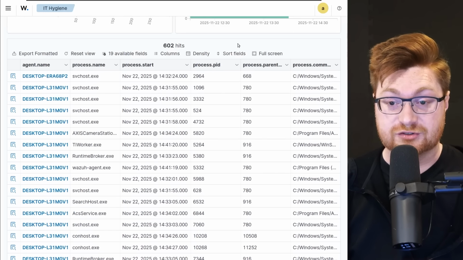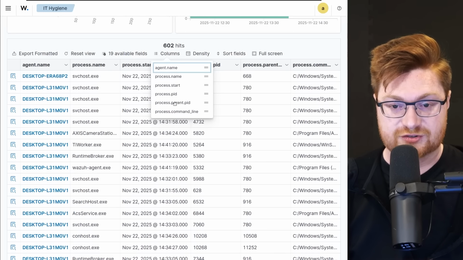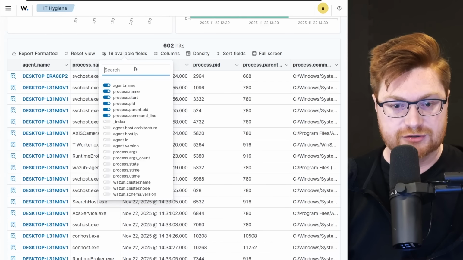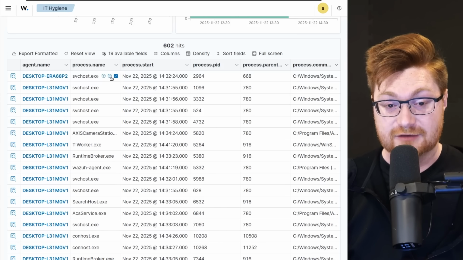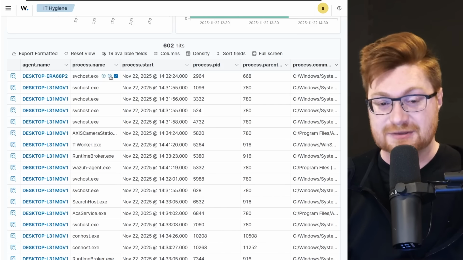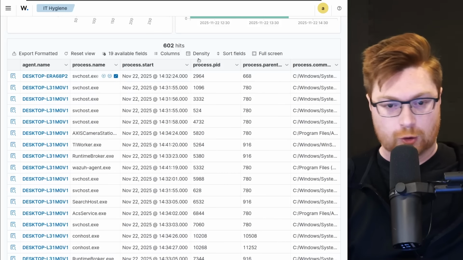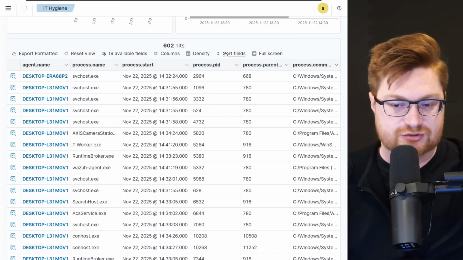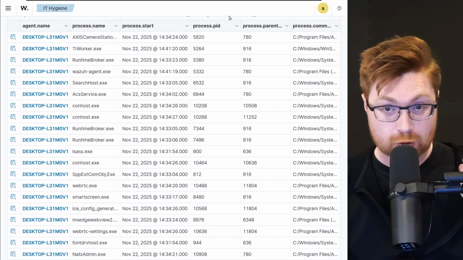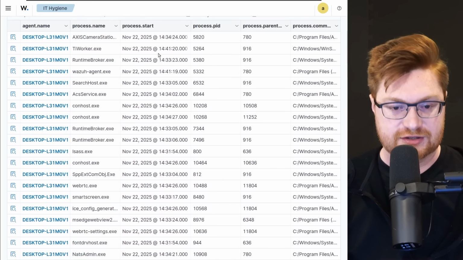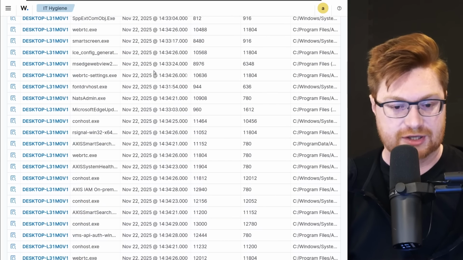Just as I mentioned, we could toggle any of the columns that are displayed and maybe reorder them. We could determine what fields we want to show on this table and filter out the stuff that we just don't care to see. We've got a lot of svchost.exe entries. I'm going to ignore those. I know, of course, there are process injection tricks, and maybe there's some malware that could hide in that file name, that .exe process name. But for the sake of demonstration, let's keep cruising.